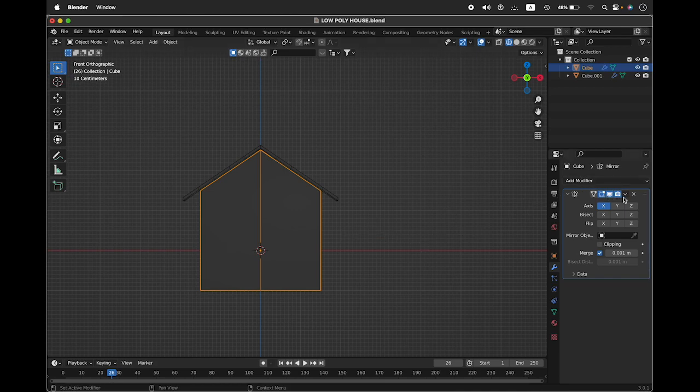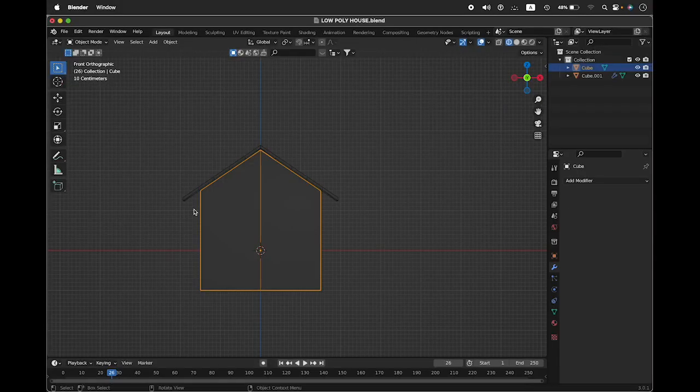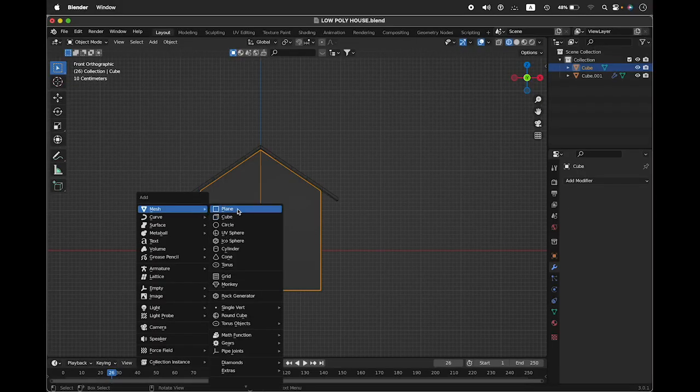For the door, select the bottom cube, go to the modifier and apply the mirror modifier so that you can boolean the door.